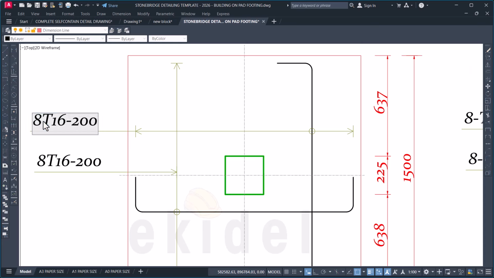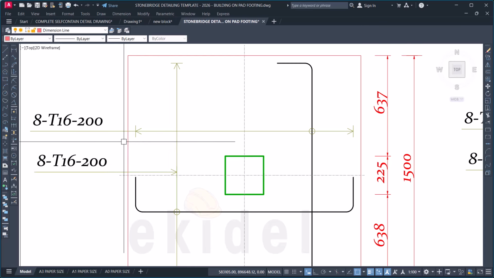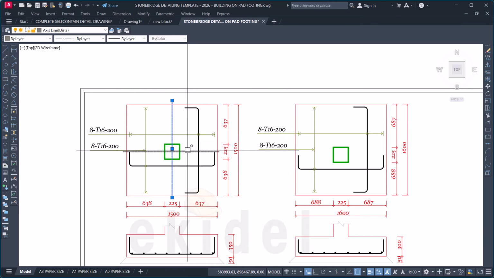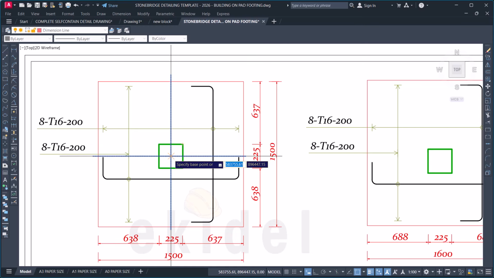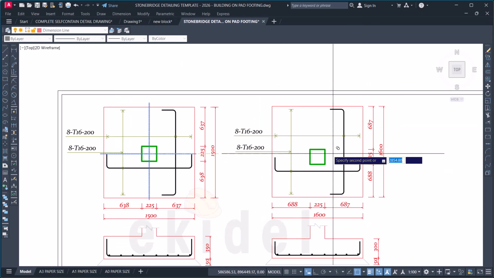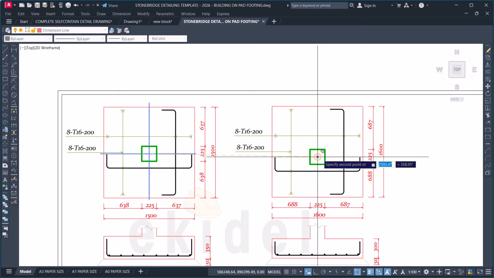A dash here. That's fine. It makes it explain more, so I'll also put a dash here. That is fine. And then I will copy this center line, CP or CO, locate the center point of the column, copy it from there, and then come here again and also add these two, copy and paste this here.